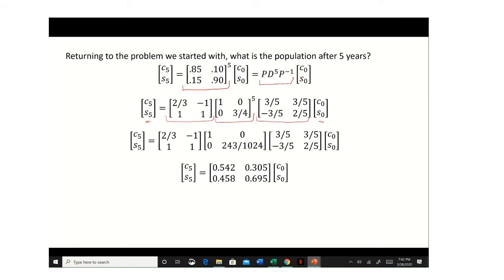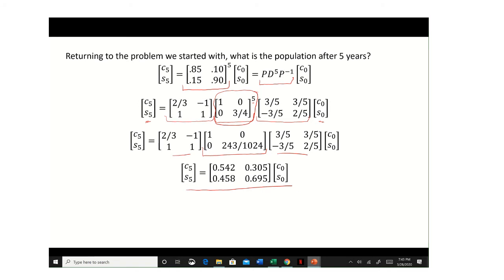Now, we do have to figure out the inverse for this, and we do have a couple of matrix multiplications, but especially going to the 5 isn't too bad. If you were raising this to the 30th, this is a much easier calculation than raising a matrix to the 30th, because raising a diagonal matrix to a power is a very easy operation. There's the matrix raised to the power. Now we just have a couple of matrix multiplications to do to come up with our answer.